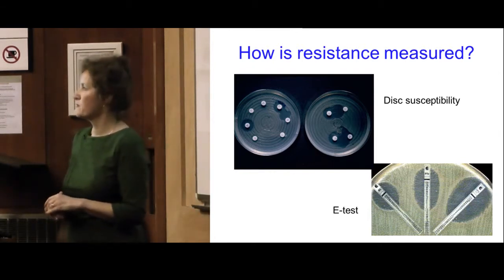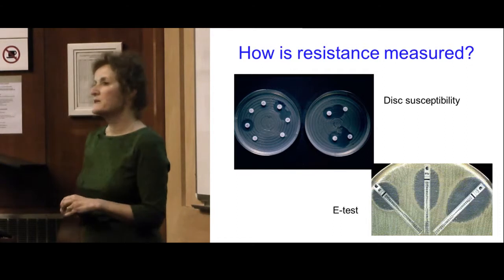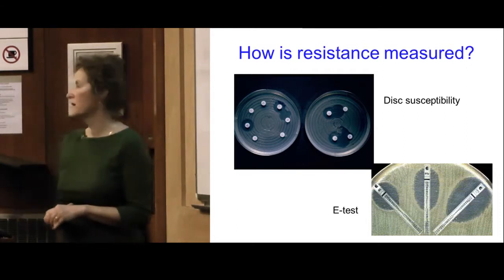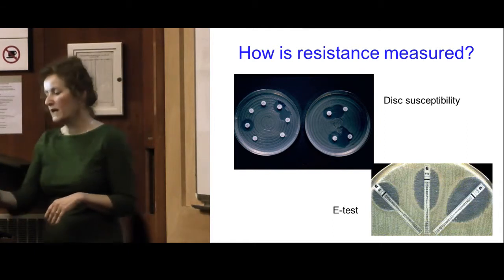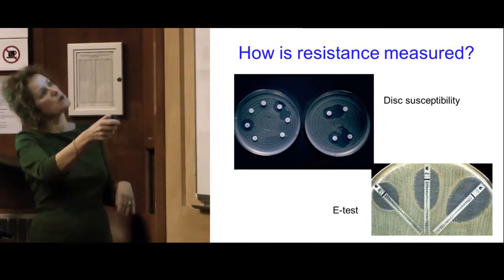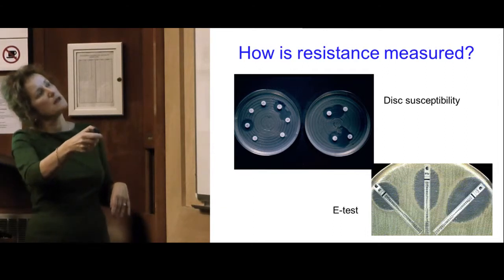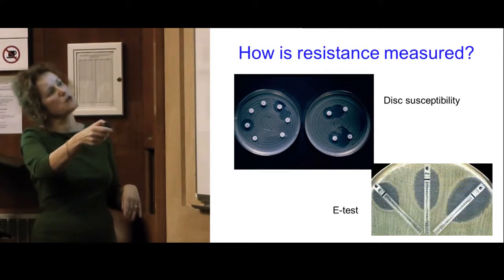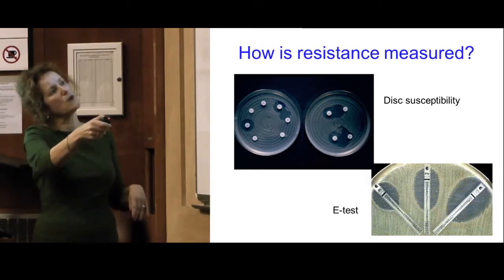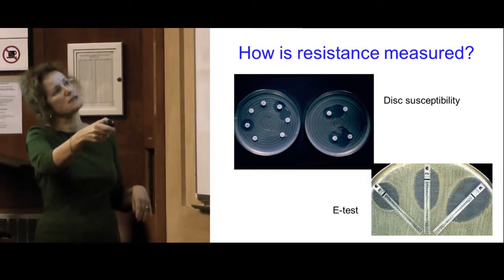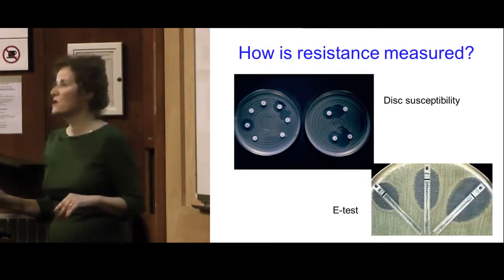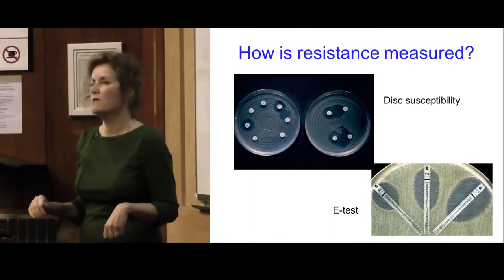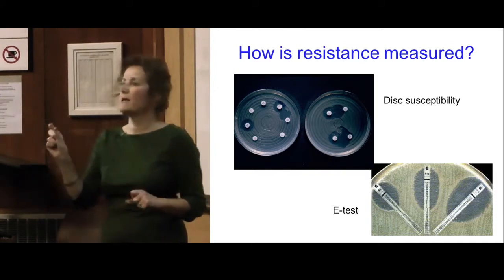we've got strips of filter paper here, and instead of the antibiotic being in a single concentration, it's in a range of concentrations. And if we look here, going from the top of the strip where it says E down to the bottom, this goes from very high concentrations down to low, and there's actually numbers on this strip. And where this growth of bacteria, this clearing, crosses here, we read the number off, and this is the minimum inhibitory concentration to inhibit the growth of the bacteria, and we use this value.